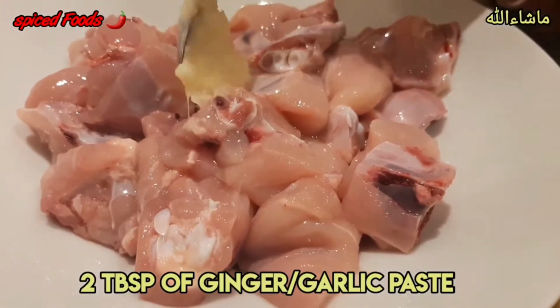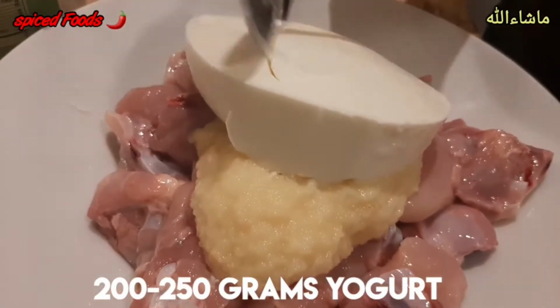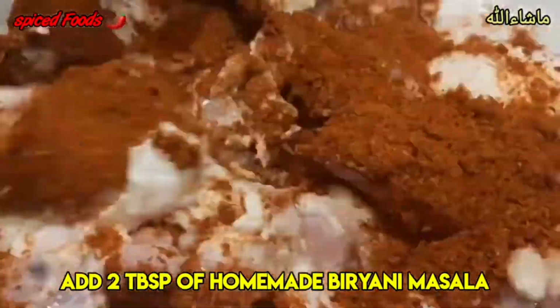Marinate chicken with 2 tablespoons of ginger garlic paste, yogurt, biryani masala, green chilies, half a lemon and salt to taste.